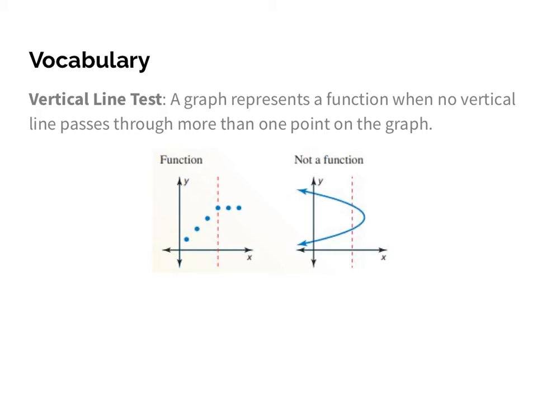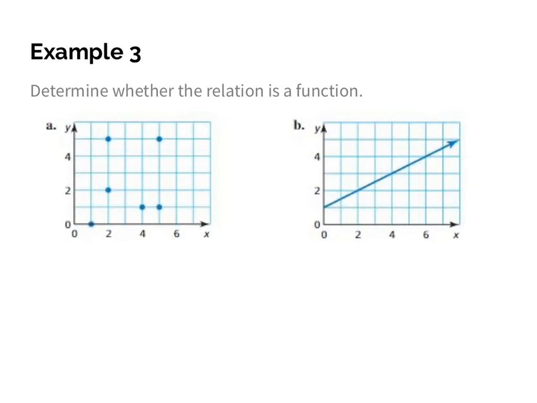Now, relating this back to whether a relation is a function. Again, a relation is any set of inputs and outputs, so any domain and range paired together. How do we know if something is a function or not? A simple way to do this graphically is what's called the vertical line test. The vertical line test just means that if I were to draw a vertical line anywhere on this graph, that vertical line should hit no more than 1 point on the graph. It should never hit 2 points, and I'll talk about why as we go through an example.